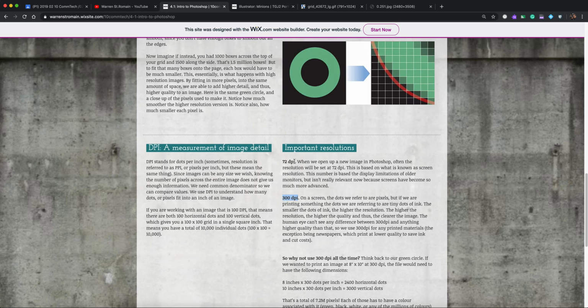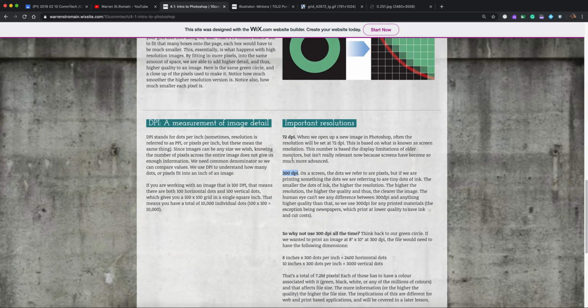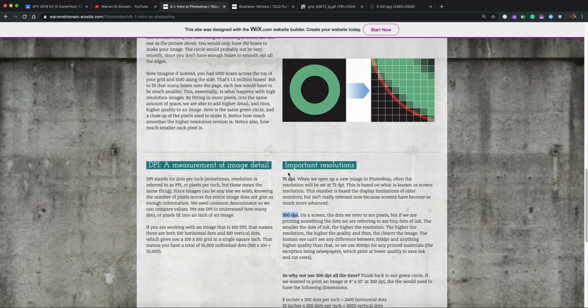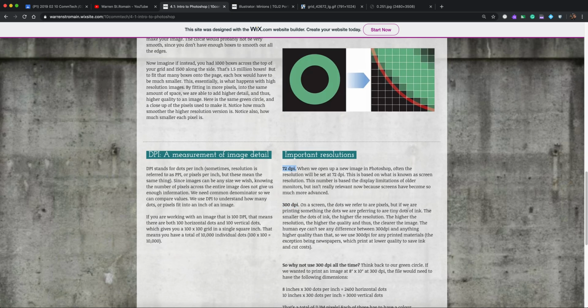That means that we have to set this as our benchmark. When we're working in Photoshop, we have got to say, make this image 300 dots per inch. And what it'll do is make it so that every inch has got 300 dots, no matter what you put in it. Now, this is a little bit theoretical. You'll start to get a better sense of this once we start working with files, but you'll need to remember terms like dots per inch and pixels per inch, and you have to remember this number, 300 dpi being important, 72 dpi being important. These are terms that you'll need to know.